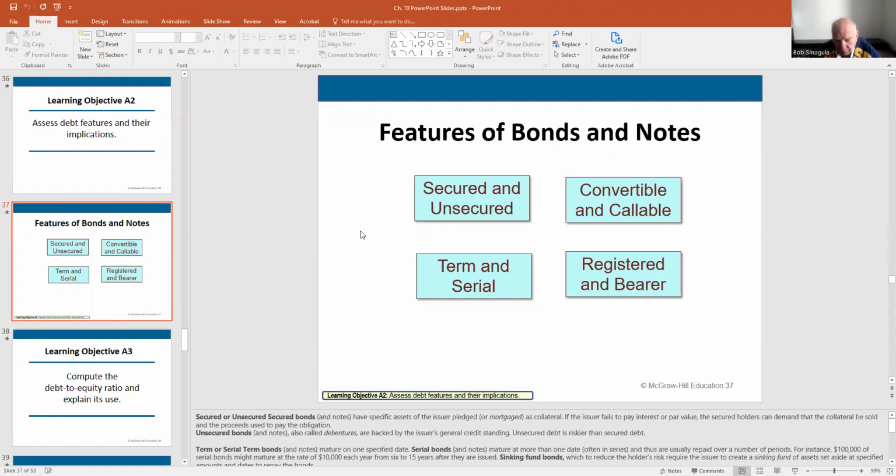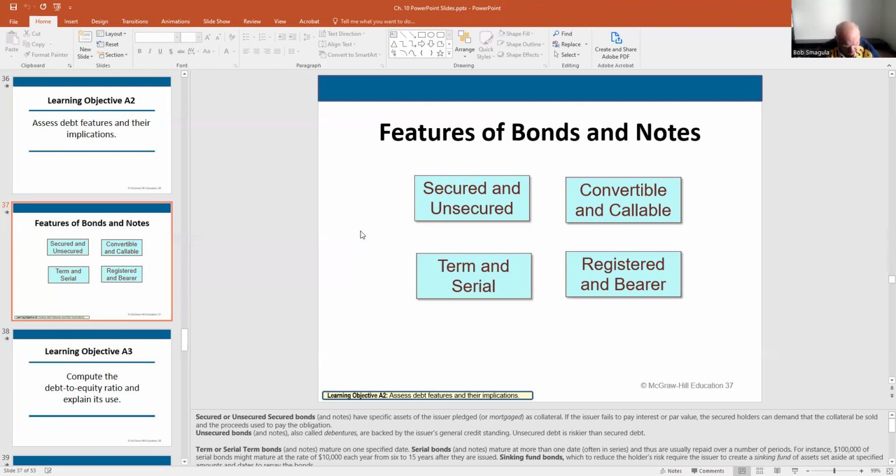It means something of value the borrower leaves behind to the lender in case the borrower fails to pay the money back. I go into a bank and I want to borrow $10,000, and the guy looks me over and he doesn't trust me. He said, "Okay, Bob, I'll loan you the $10,000, but I need the title to your car. Your car's worth $15,000, $20,000. I need the title to your car, and then I'll loan you the $10,000." That's called a secured loan. It's secured in that if I fail to pay back the bank or the lender, well, they can sell my car. They own my car.